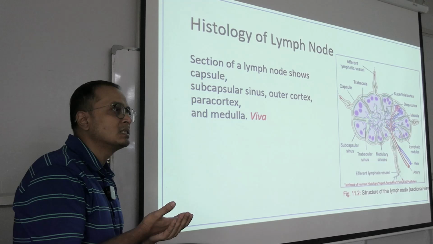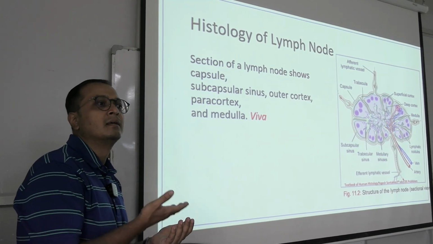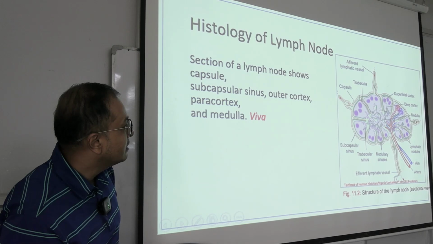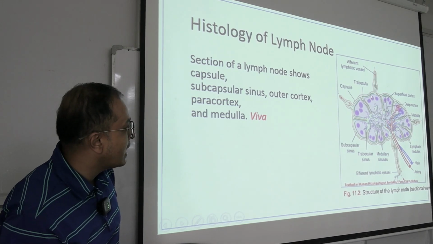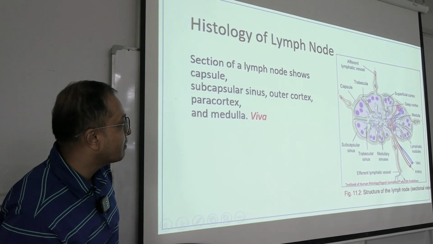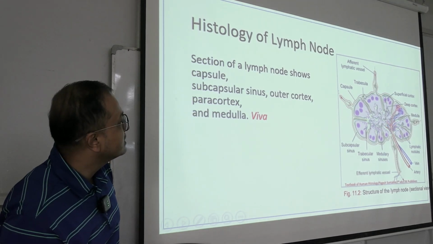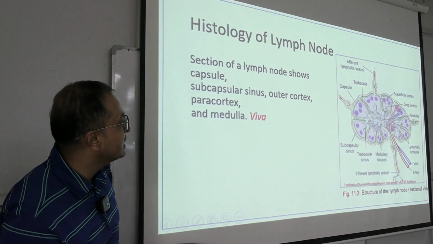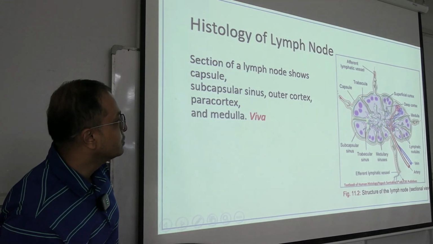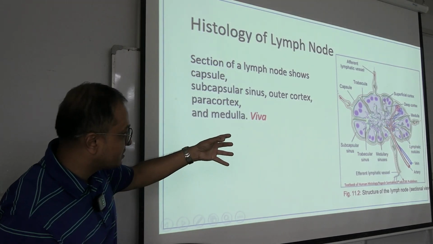That means the space lying below the capsule and above the parenchyma. There is a tiny space present under the capsule and the parenchyma. In this image, the purple shadow is the parenchyma. The pink line you are seeing here is the capsule. In between them you have these green shadows, which hold the lymphatic vessels traveling through.